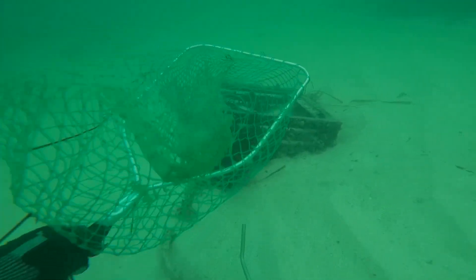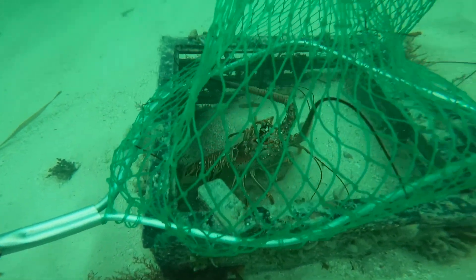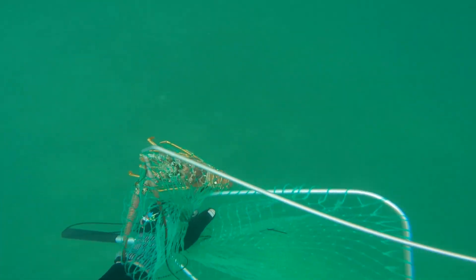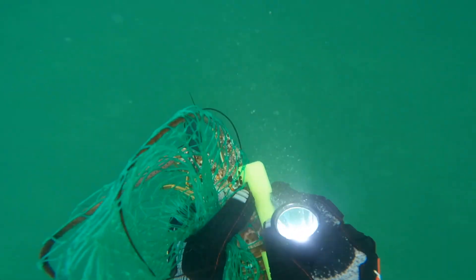We're actually looking around for some lobsters, trying to find a couple keepers. There were a lot of shorts around. I think we only got maybe six or seven actual keepers from the grass flats — other than that pretty much everything was shorts. I don't think I got any of the keepers on video. This one Ollie got was short. He went to check it with a gauge real quick and realized it was too short. Let the little guy see another day — maybe next year we'll get him when he's keeper size.